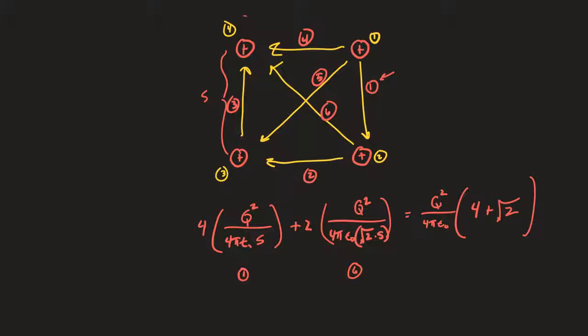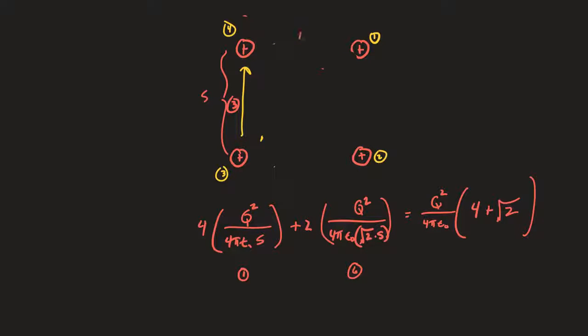Now, just in closing, the most common question ever asked isn't that at all. It's easier. The most common question asked is to find the potential at a single point, like at one of the charges or at the center. That is the most common question, which again is just a straight addition of potentials. Of the electric potential.